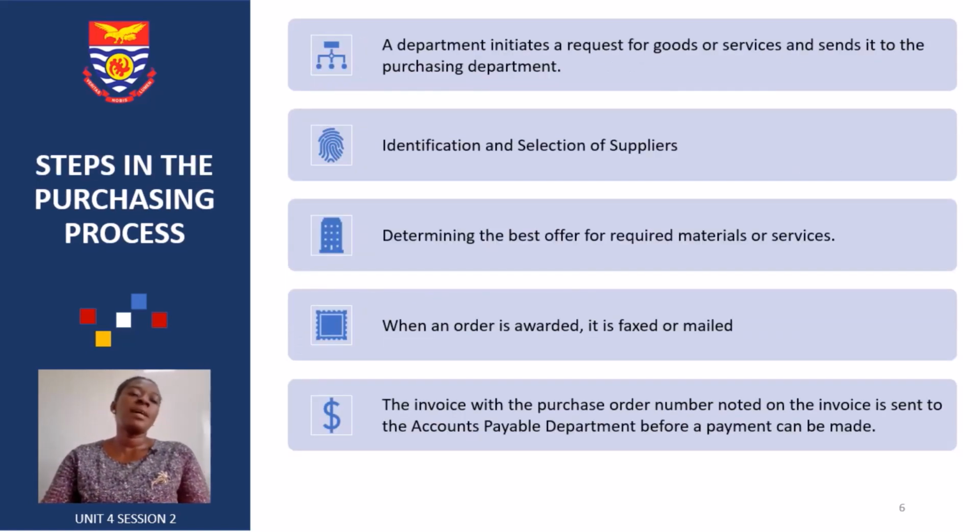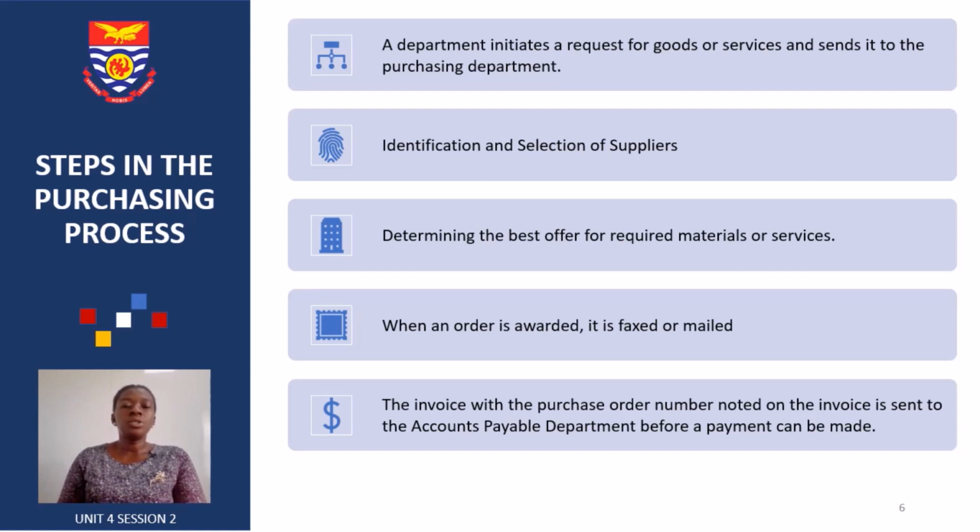So usually when it comes to the purchasing process, some organizations have procurement and supply chain units, which are purely for their purchases and procurement issues. But small businesses may have just a sole proprietor who is doing virtually everything by themselves. And we're saying that the department initiates a request for the goods and services and sends it to the purchasing department. And like I made mention, well-established businesses have a whole procurement and supply chain department handling all those issues.